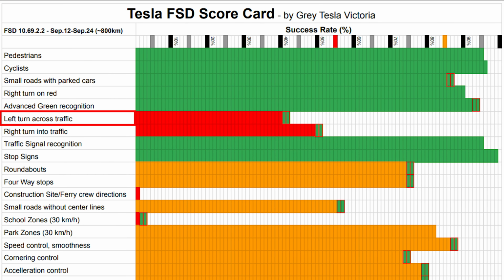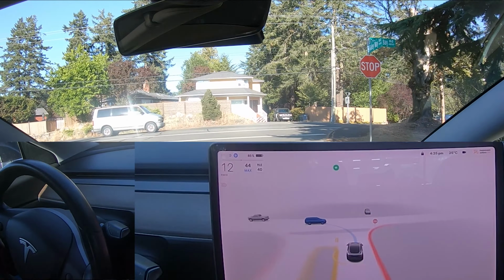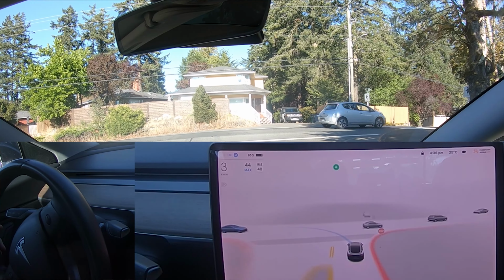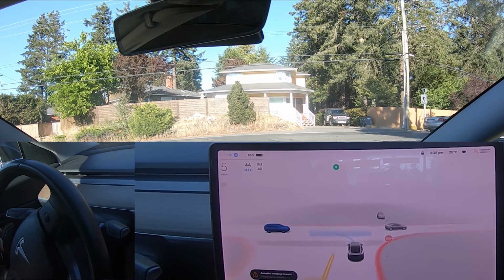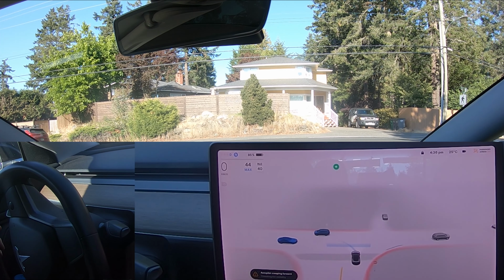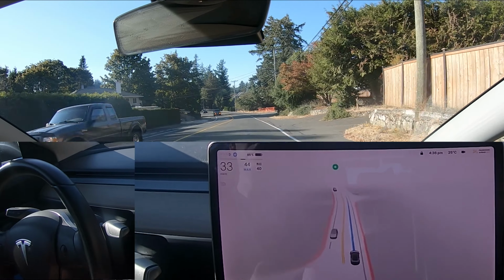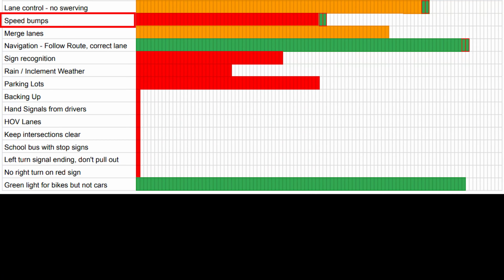The next one's a left turn across traffic example. This has improved slightly with the Chuck Cook left turn improvements, I guess, with the creep distance to let it come out. So let's have a look at this one here. Fairly busy road, we're turning left on here. As we come up to the line, you can see that the creep distance is shown, even though it seems to be a bit too far into the road potentially. It does creep out here a bit. The steering wheel's a bit jerky here, but then it does make the move and cuts in front of that car at a reasonable distance, so not too bad.